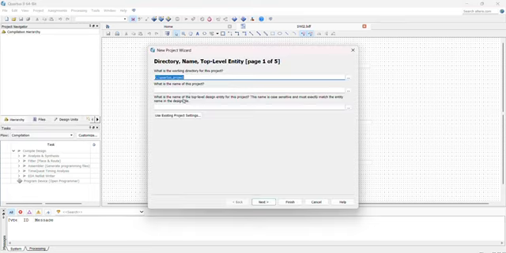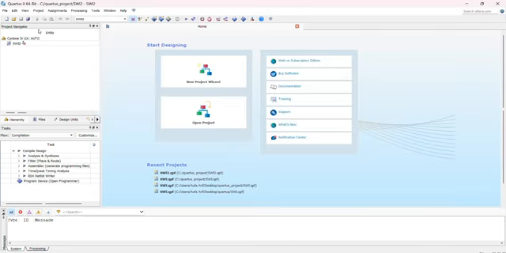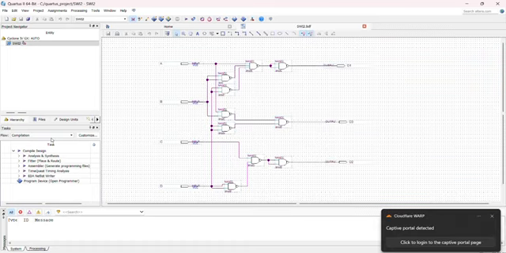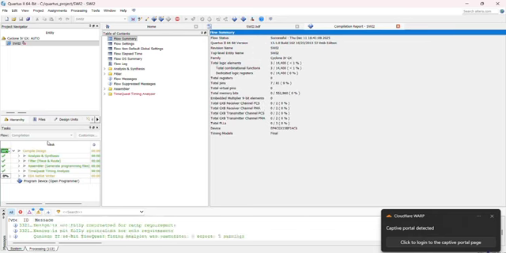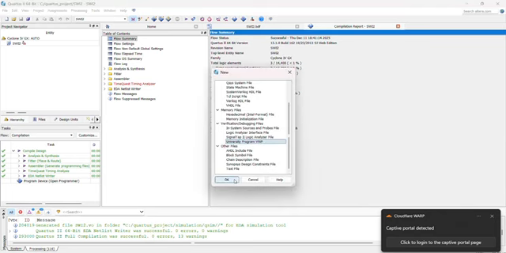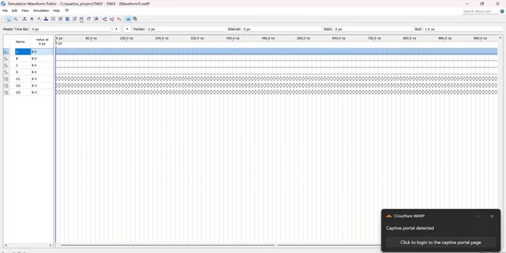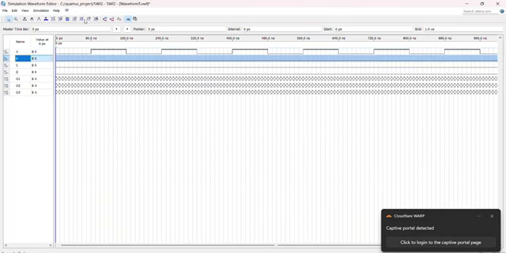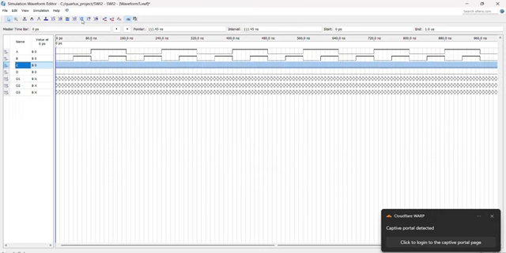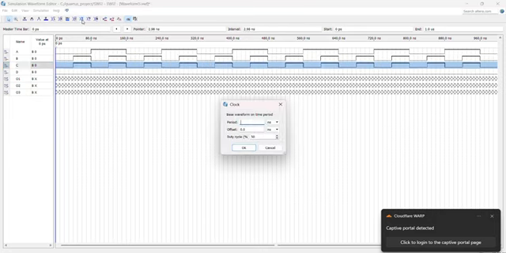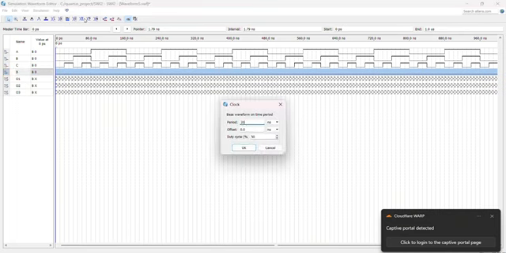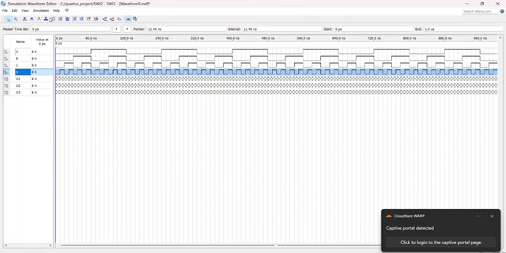After you've done that, we need to add nodes. We need to add the inputs and output signals of our design to the VWF window. So we insert node or bus: double click on the name column or go to edit, insert node or bus. After you find the nodes, we need to select the inputs. Once you have done that, we need to define input waveforms. Select a signal, use the toolbar to insert 1 high or 0 low, and use the clock tool as well. After we have done all this, we can run the simulation by saving the VWF file and running the functional simulation button, the blue icon.